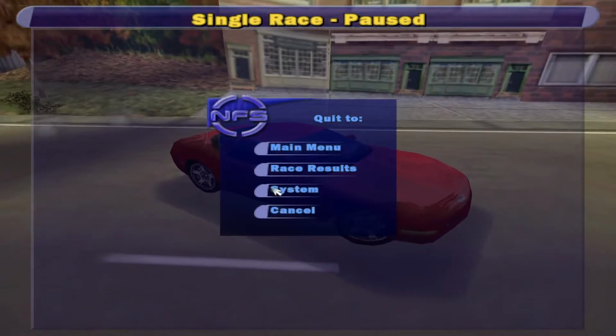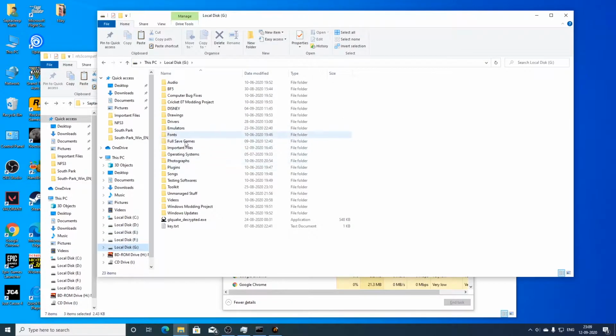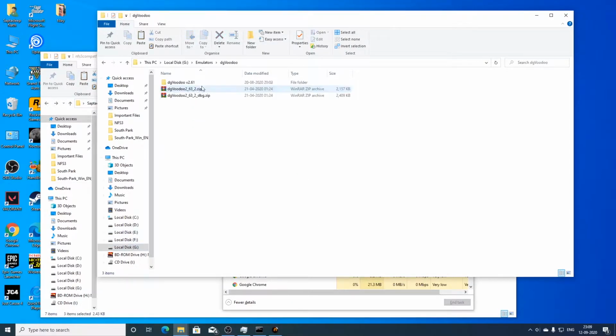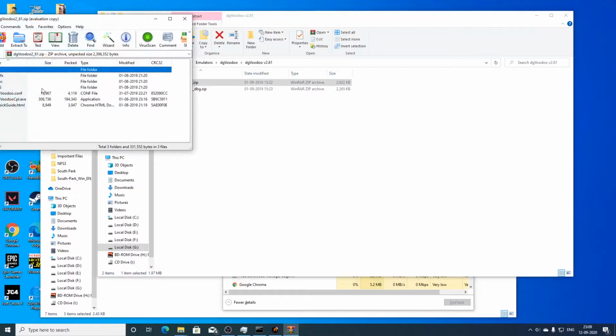So glide mode is working fine. This is because it is using nGlide to run the game. It should also work fine with dgVoodoo. Let's try once.